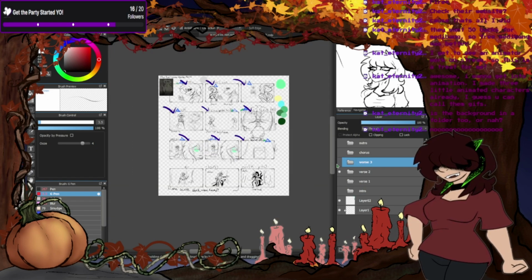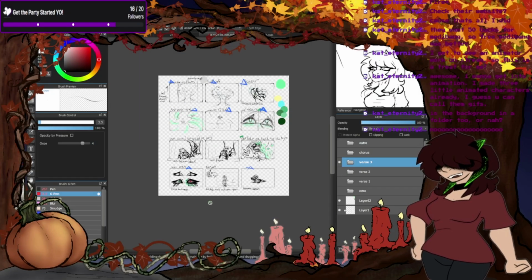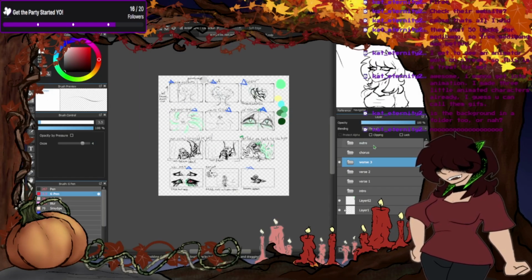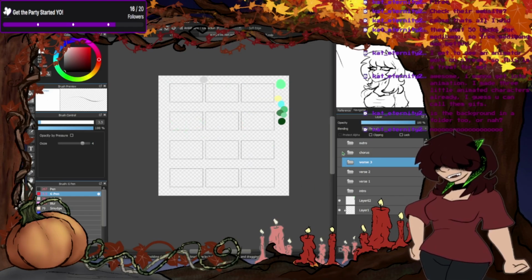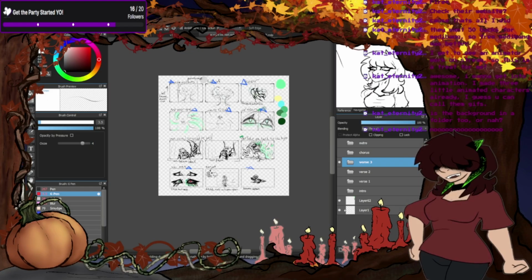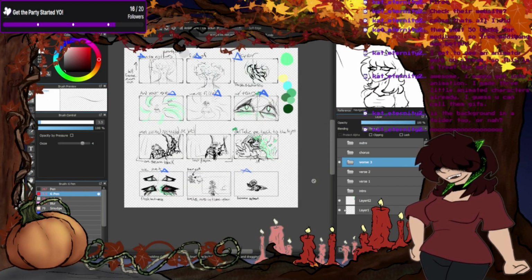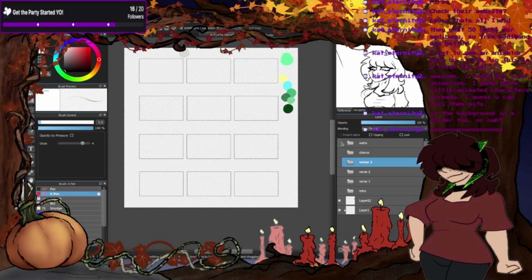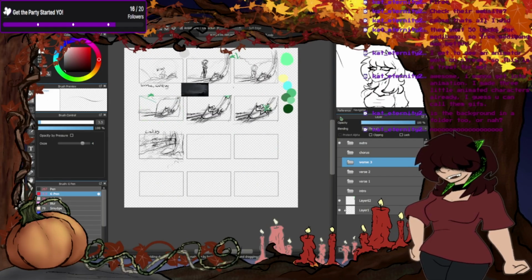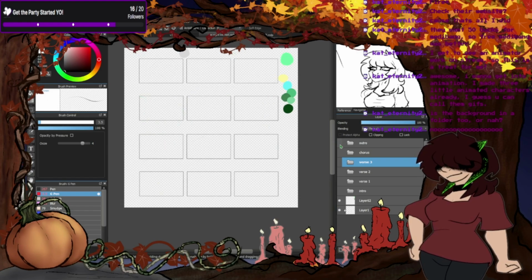And then we are more than halfway done. Which I thought I was way far behind, but then I remembered I'm actually farther ahead of schedule than I thought I was, which is awesome.